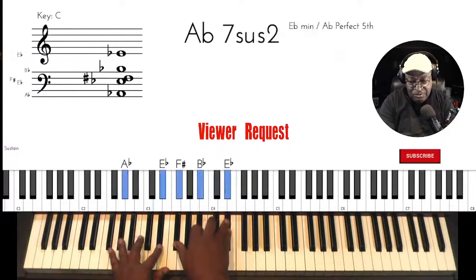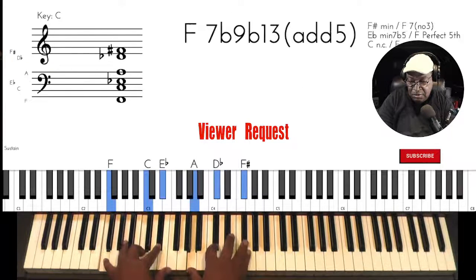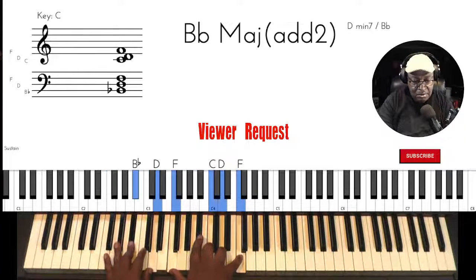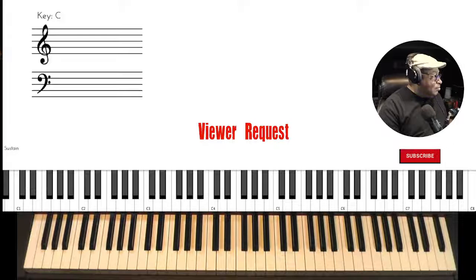Very basic change. All right, B flat. I'll take him at his word.